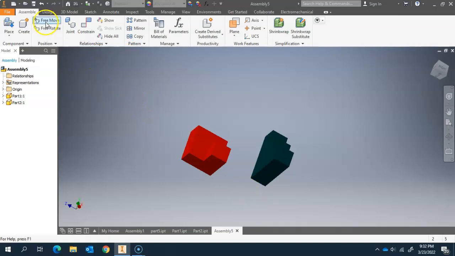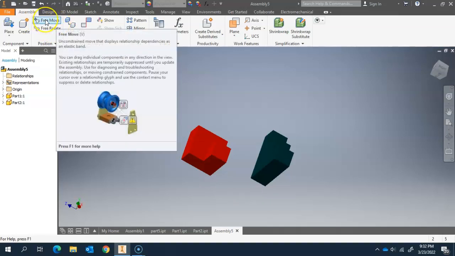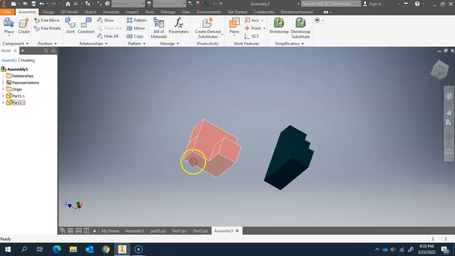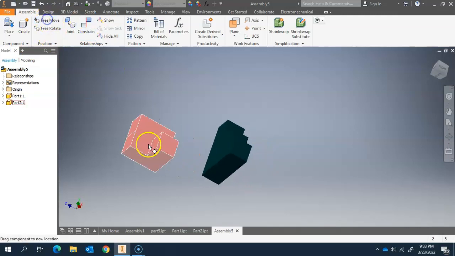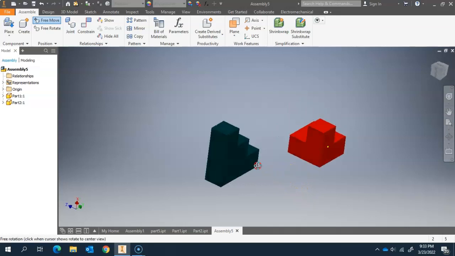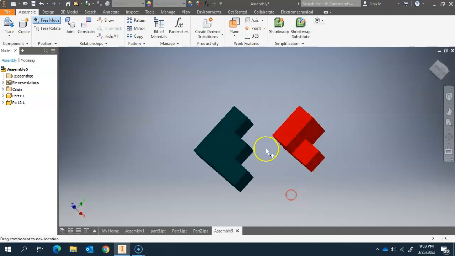And so I'm going to click over here. I can do that by clicking Free Move and Free Rotate. So I want to put them sort of kind of like they're in the position where they're going to go. So it's going to make sense to me. Okay. And this piece is going to come around and interact with this piece here. All right. So let's see, I'm going to click on this piece first. I'm going to move it over here. Okay. Kind of rotate that around like that.